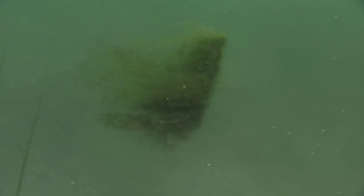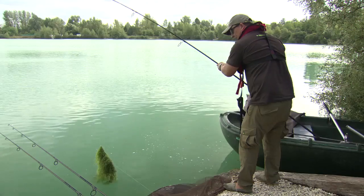And that was the problem. If you can see there, in the light, look at all that weed. That's what the fish had got in. It was hairy, but we got him.